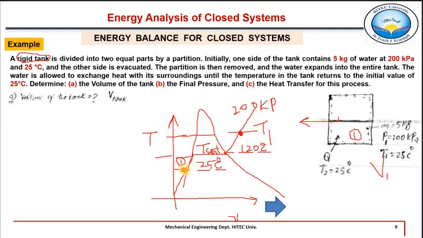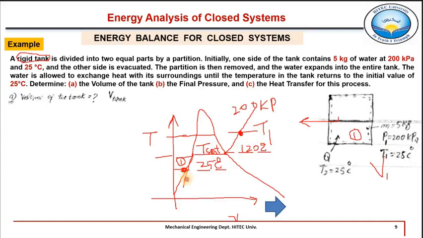So that's how we estimate the region in which the fluid is currently existing, the state or phase in which the fluid is present at this pressure and temperature. That is definitely the compressed liquid or subcooled liquid region, which we have confirmed with the help of the saturated table. So now point 1 is in the liquid region, and we need to find out the volume V1 corresponding to this P1 and T1.